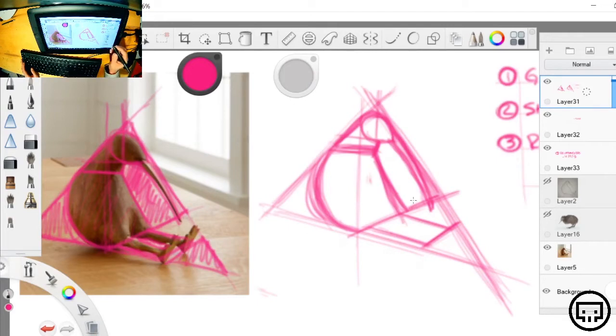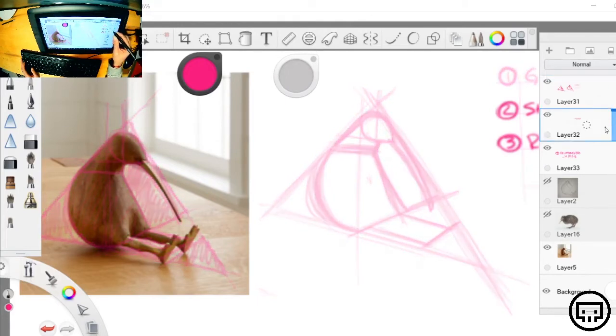Right, so that would be my base pass really, and then I would refine that. So let's just lower the opacity. So we just go over and just correct things.